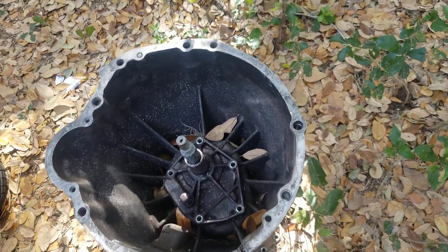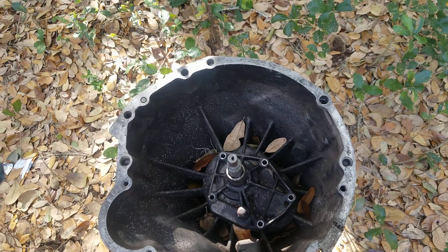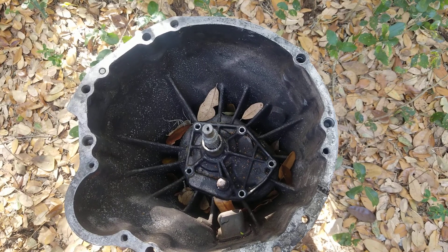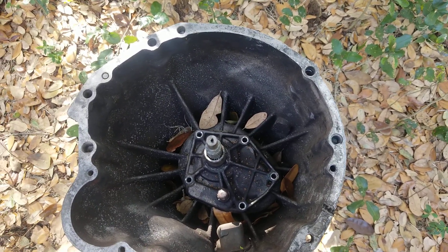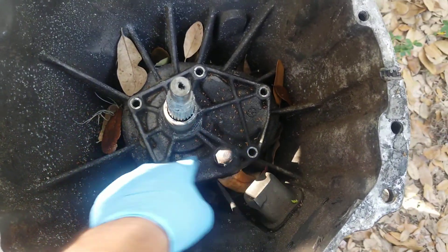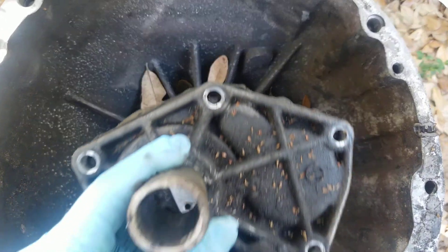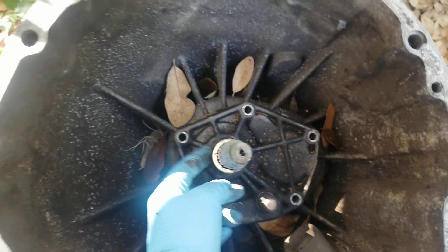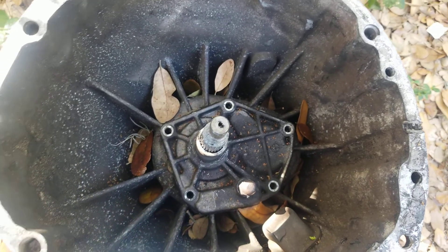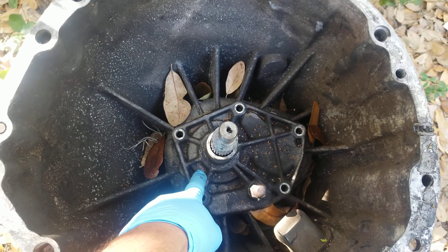Again, this has been done. I've seen it on YouTube — companies do this process with other transmissions, and it's a shame it's not done with this one. You would typically have to do it yourself or go to a machinist that will fabricate it for you. So this is what we're going to do. See this plate — it's not only covering these bearings for protection, but it's also a guide for the input shaft to keep it from wobbling. This is what we're actually going to use as a template to take to a machinist and make an adapter plate.